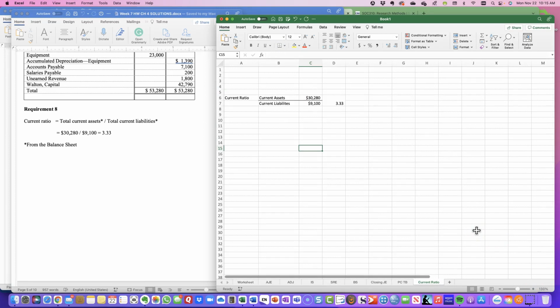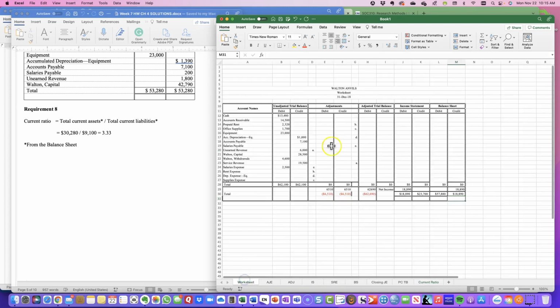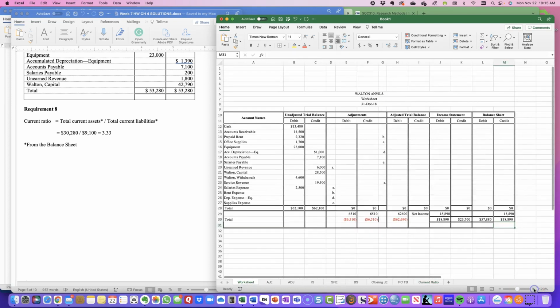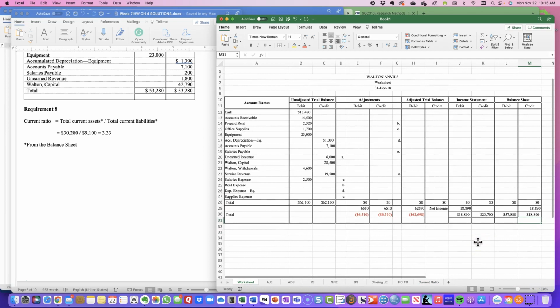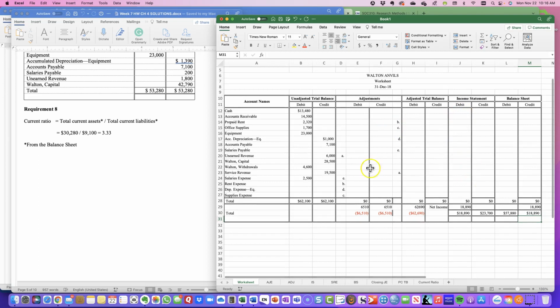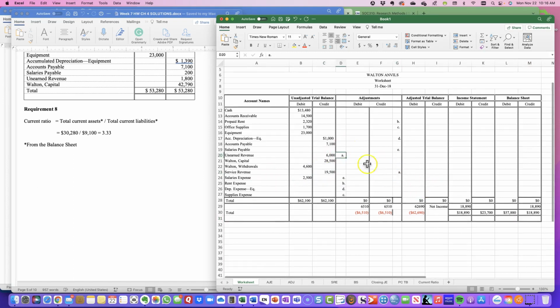So then once you have everything all set up, you can actually link back always to the worksheet as well. So you saw me hit plus and go to a different workbook, and here you could hit plus, and you'll see your income statement is going to start from your service revenue. And if you see here in the service revenue, we do have an adjusting entry. So you're going to make sure that you include those, and then you're going to have formulas to add or subtract them. So I highly recommend getting familiarized with Excel. It is definitely a tool that we use quite often in accounting.